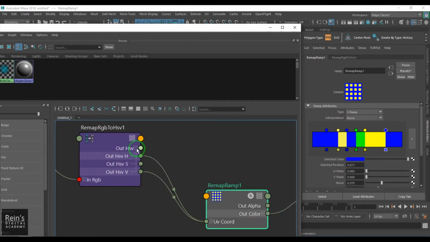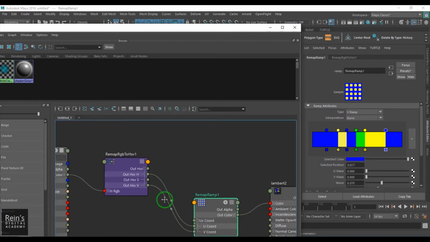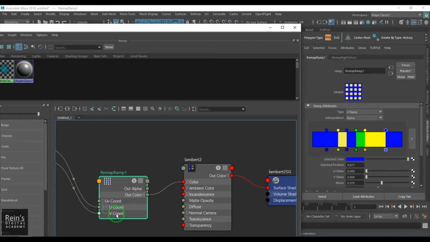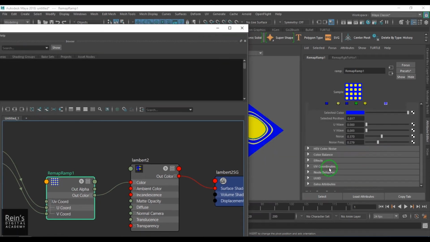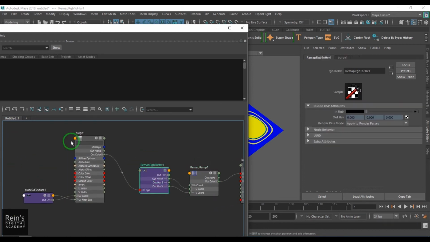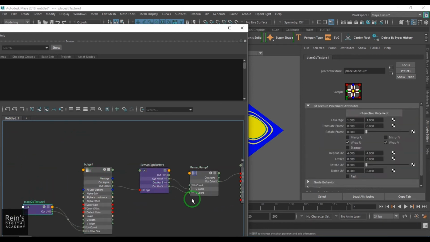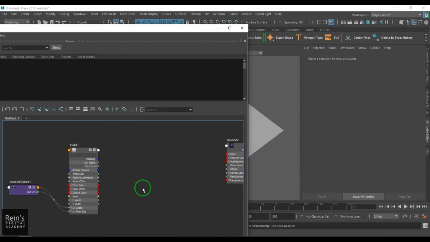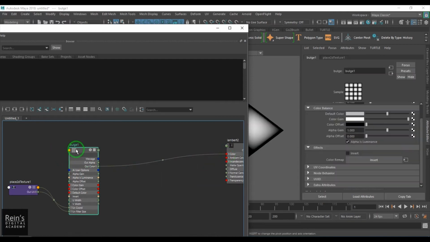So it is connected to the U and V coordinates, which can be seen here. So this is an automatic connection which is happening when we are connecting this thing. You can delete these two nodes and connect it back the way it is.